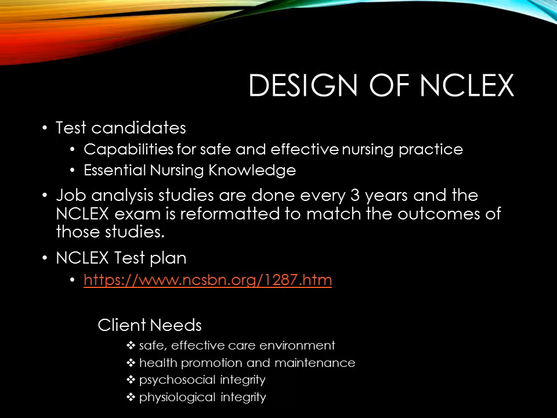The NCLEX tests candidates for capabilities for safe and effective nursing practice and essential nursing knowledge. NCLEX exam changes are based upon job analysis studies, which are done every 3 years, and the NCLEX exam is reformatted to match the outcomes of those studies. An explanation of the NCLEX test plan is provided by this link. The NCLEX 4 main categories of client needs are safe, effective care environment, health promotion and maintenance, psychosocial integrity, and physiological integrity.